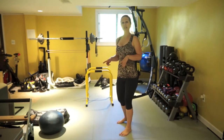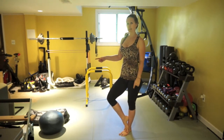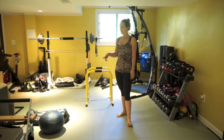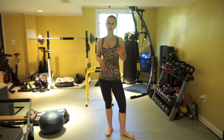So for today's workout we have 3 exercises. We got the sandbag drag. I have a 50-pound sandbag. Reverse pull-ups on the equalizer and the med ball abs. We're doing 4 rounds, 2-minute work, 30-second rest.